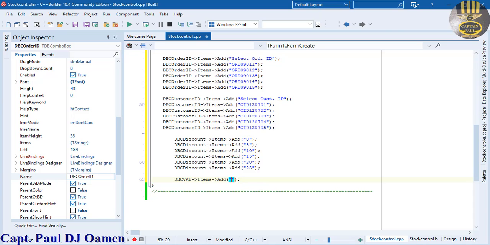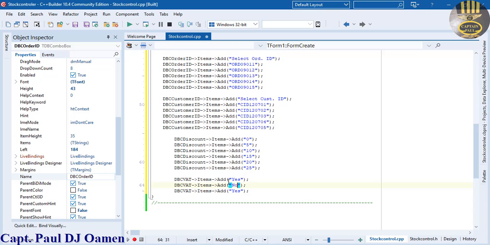That's going to be yes or no. Yes, and the next one is going to be no. Then we have, let's say, over 65, no VAT.